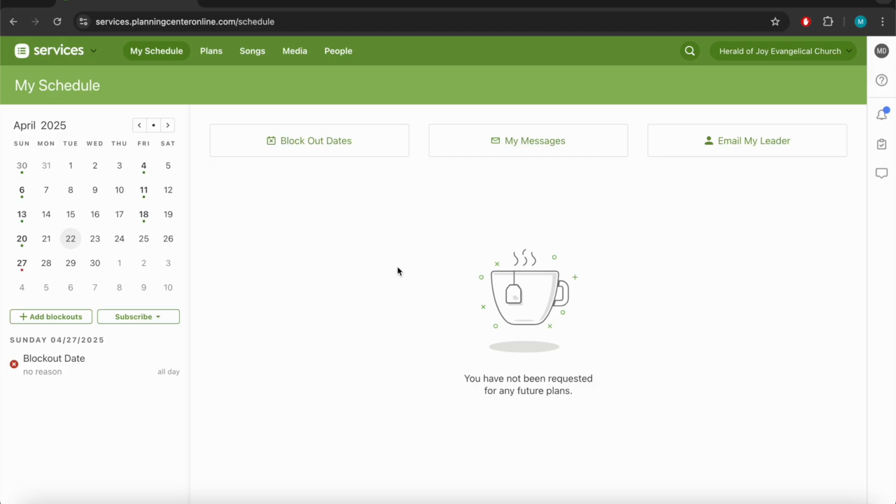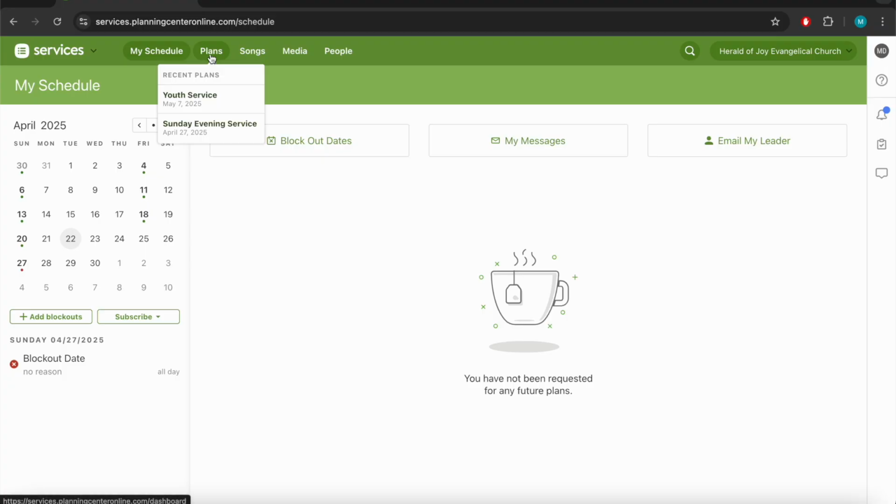I'll show you guys how to add songs that are already in the system, how to add brand new songs that you'll have to add the lyrics and chords to. And on top of that, I'll show you guys how to do it both on a computer or laptop, like how I'm doing it right now, as well as how to do it on your phones on the services app. I will say that doing it on a computer is a lot easier, especially if you're adding a new song. It's just a lot quicker. But I'll show you how to do both just in case.